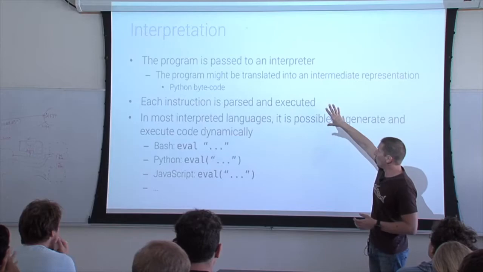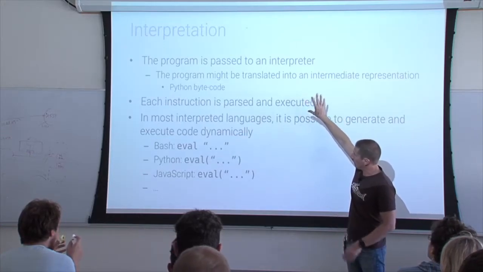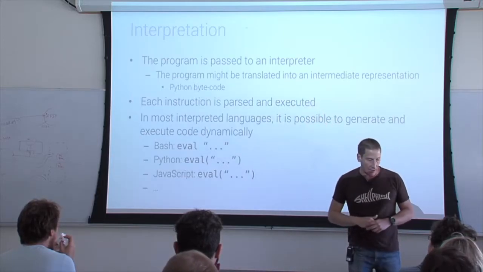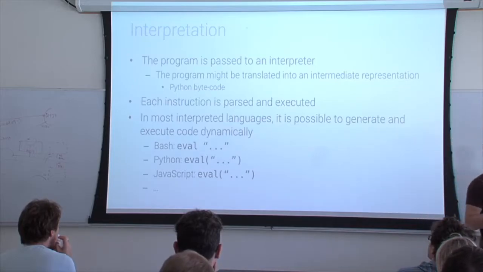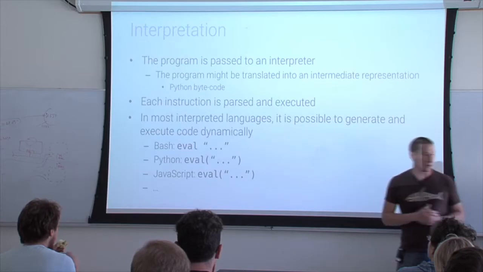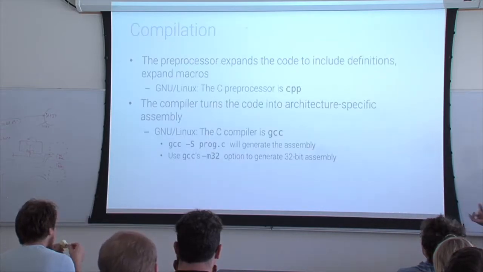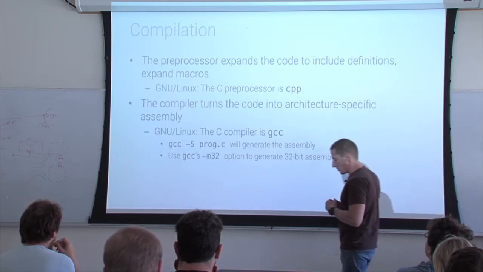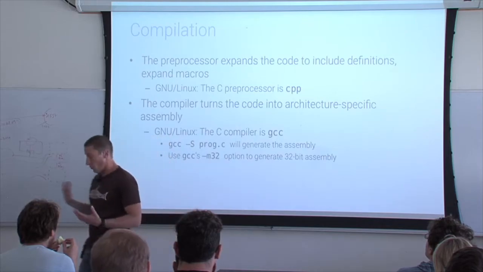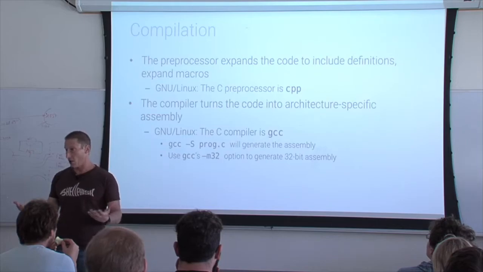In general, when something is interpreted, you can look at it as the actual source code, but in most cases, it's some kind of bytecode. For example, in the case of Python and other languages, it's translated into an intermediate form, and then each instruction is fetched and executed one after another. What we will deal with mostly is compilation, because analyzing source code or interpreted code is in general easier. You know clearly what's going on.